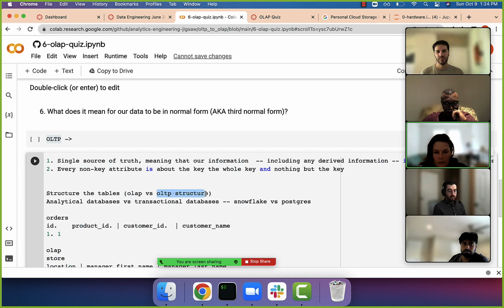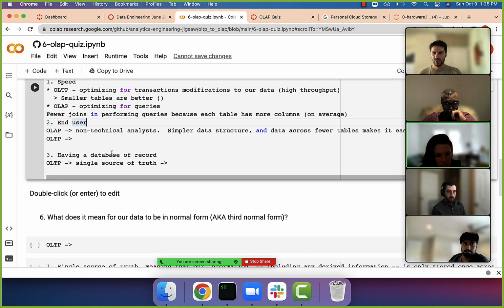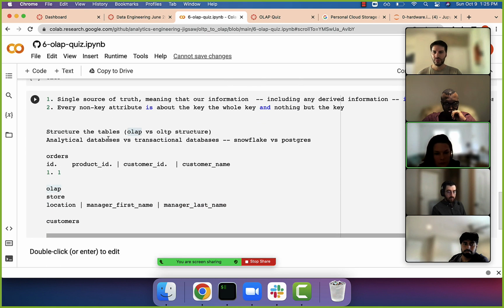OLTP is what we had been working with all throughout the course until last week. OLAP is this new way, which I would not say is better, but is just sometimes used in analytical databases, right? And we have these reasons as to why: fewer tables, fewer joins, a simpler structure for non-technical people, things like that.